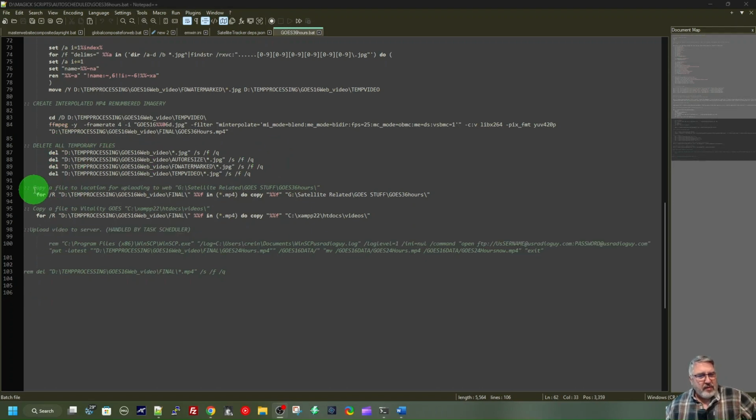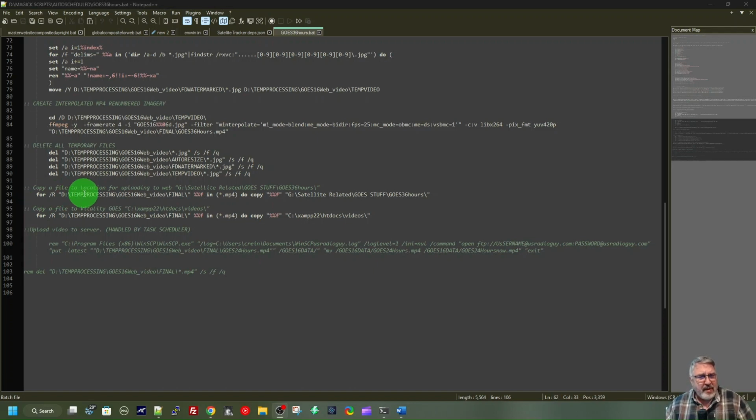And going a little bit further down, because I use these for other things besides to look at for myself, I take a copy of that file that's created here, this final GOES 36 hours, and I'm using a for loop because I do have other MP4s in some of these folders. You wouldn't have to. You could use xcopy or just a copy command, but I'm using a for loop to make sure I get it and I haven't missed anything.